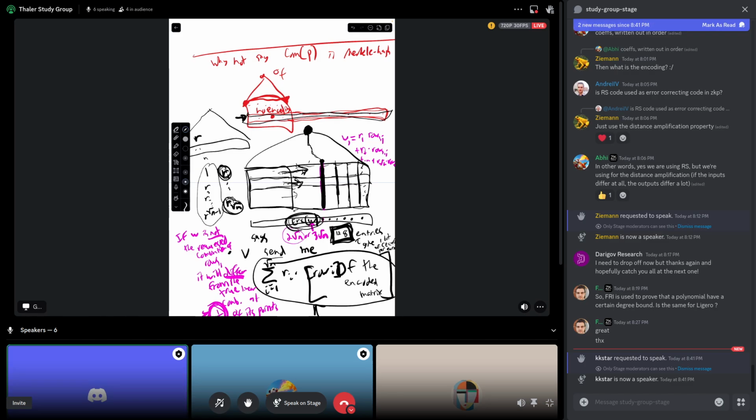Okay, and then the other possibility is that no column is far from any code word, so every column is close to a code word. Then it turns out that with decent probability the evaluation proof is just unaffected, or there's a way to deal with that case. I'll wave my hand and just ignore the details.